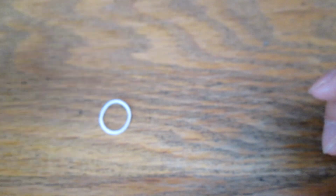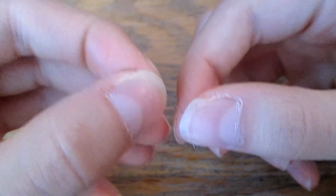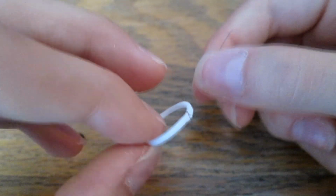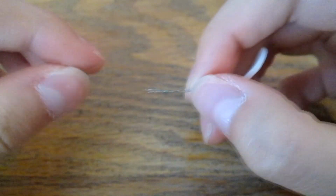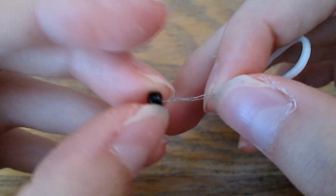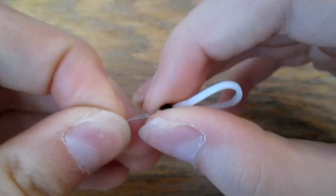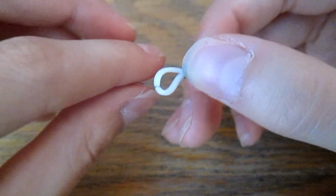So let's get started. You're going to start off by taking your bead and stringing it onto a white band. So you take a white band, you take a piece of wire or floss, and then you take your bead. You're going to open the wire up, so that it's folded in half, and put one band on it, and then close it. Then you string a bead onto both parts of the wire and pull it through the band. You want it to be about halfway in between the band, like that. And then you take your wire off.